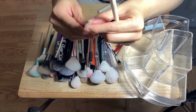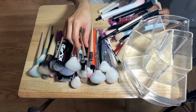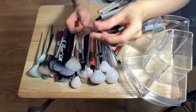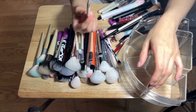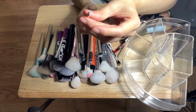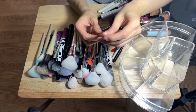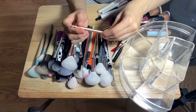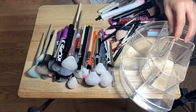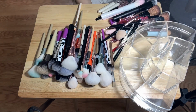This is the N07. This is a really cute little mini eyeshadow brush for traveling, so keeping that. And then you have the Bliss eyeliner brush. So I don't own any cream liquid eyeliner, so I'm probably gonna declutter this. I think this is great for traveling, so keep that for sure. This is the Naked Ultimate Basic eyeshadow brush, so I think this came with the palette, I believe so. So now I'm gonna go ahead and organize my brushes, make sure I put the face powder brush, blushes. I'm gonna make it more organized.